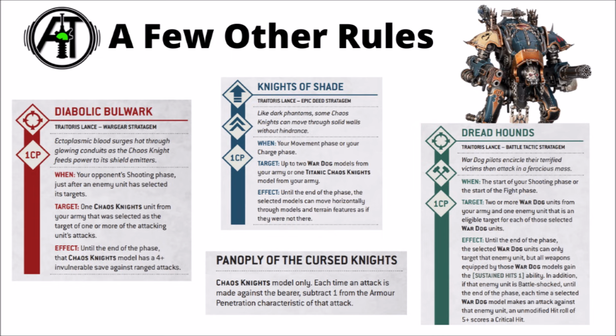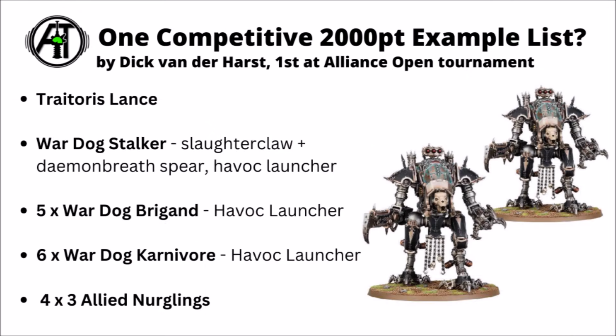And with War Dog heavy armies at least, Dreadhounds can be an interesting damage dealer, potentially allowing you to focus down one enemy unit with sustained hits, and if that unit's battle shocked, then it gets really quite impactful. Finally, out of the enhancements, maybe the single easiest one to use might be the Panoply of the Cursed Knights. Attacks against the bearer get worse AP by 1. Sometimes it might not make the difference against shooting, but in melee it can be very meaningful, particularly on a Titanic Knight, which are often surprisingly fragile to enemy close combat attacks.